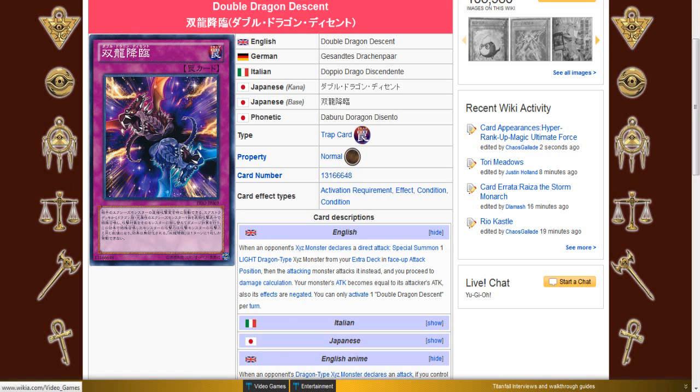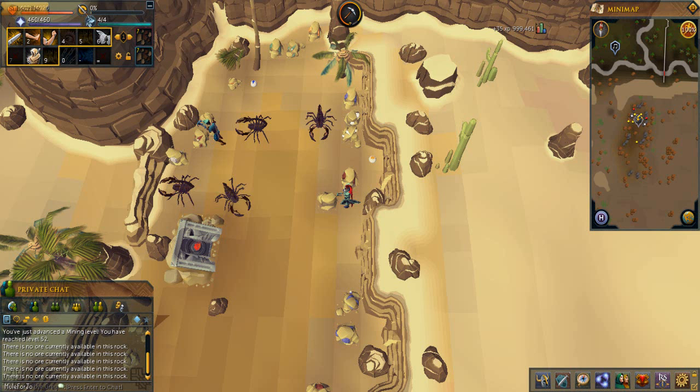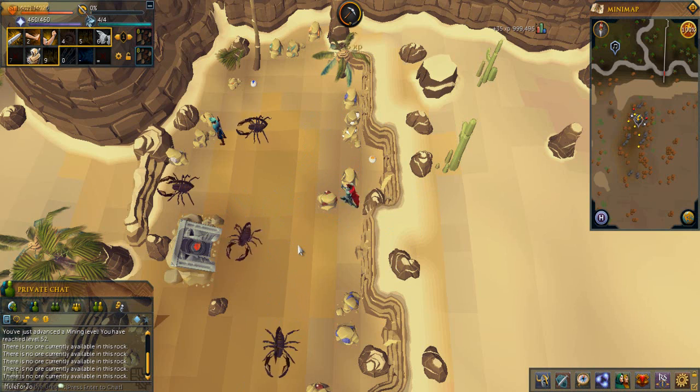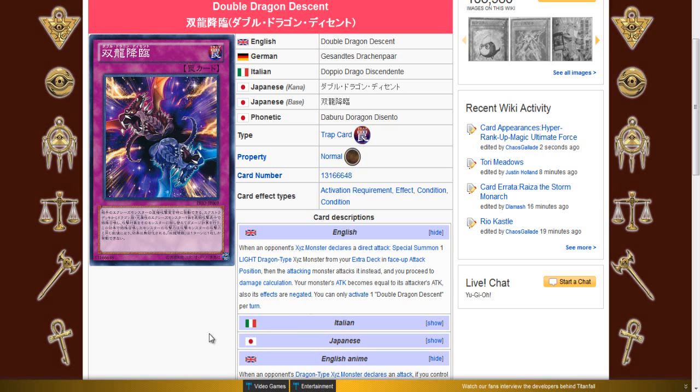Xyz Reborn. Oh, yeah. Actually, I don't think you could Xyz Reborn someone with a Double Dragon. Might be able to, I don't know exactly. I'm just saying that's fun. But no, I actually like this in Galaxies and stuff. I think there's a use in it. But also, if you run any kind of field spell that would buff it, then when it comes out, it's good.